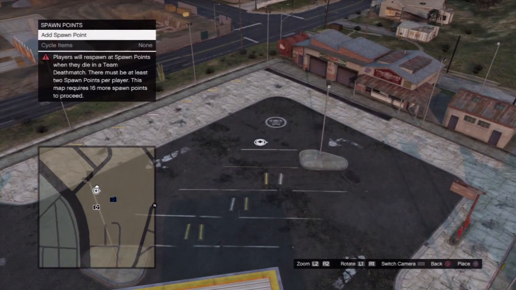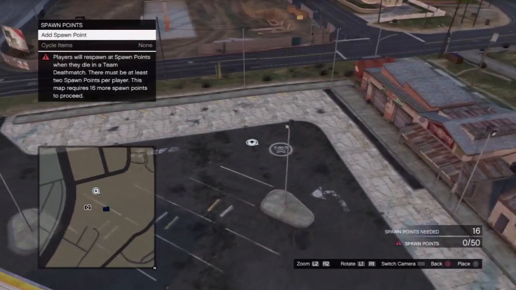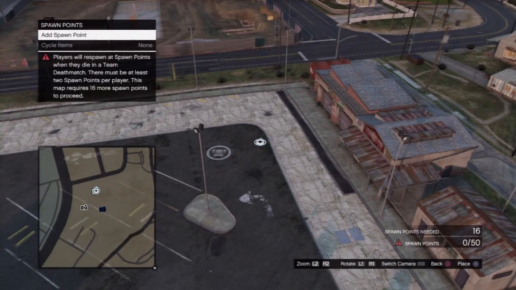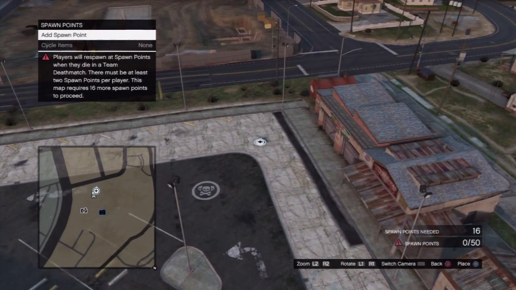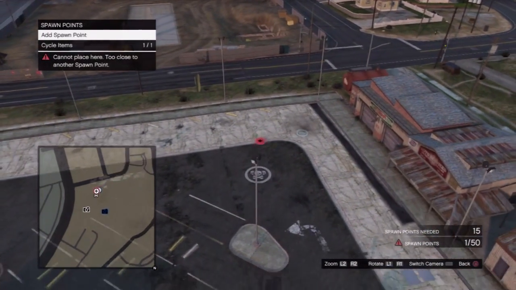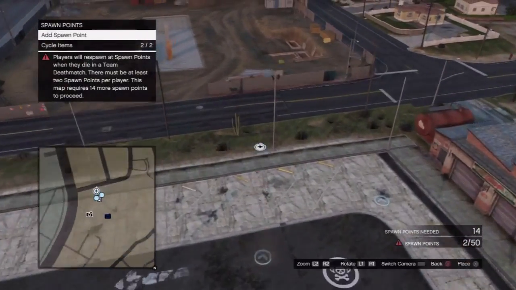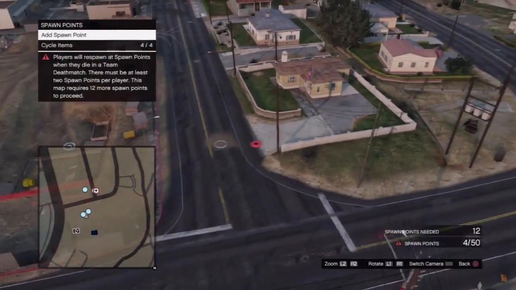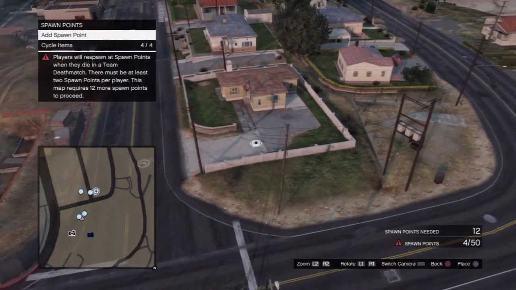Now, spawn points. I'm going to do a tutorial video on spawn points because there's a lot to say about this. There is a lot to say, but basically we just bung these down wherever we want. Okay, you know, you can rotate the order that they're facing. Like I say, I will do a tutorial on this.